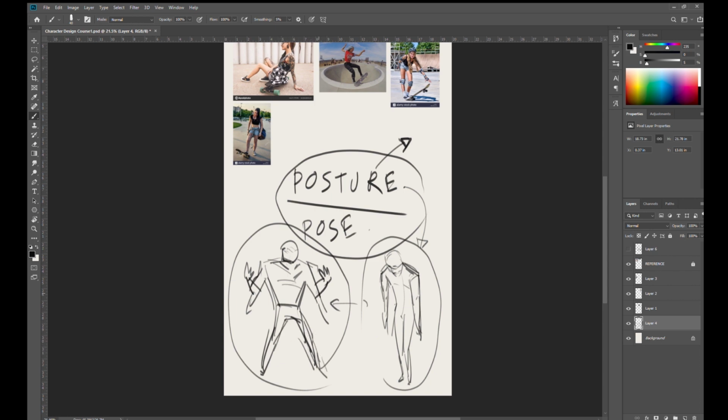So we're not worried about details. We're not trying to make the guy look mean by detailing the eyes or giving a scar or none of that. Of course those things help in the later stages, but in the initial stages it's to clearly communicate with the posture what this character is all about. So I hope you understand that. At this point I'm only focusing on the posture of the character.